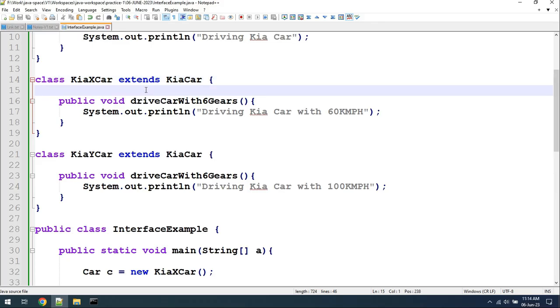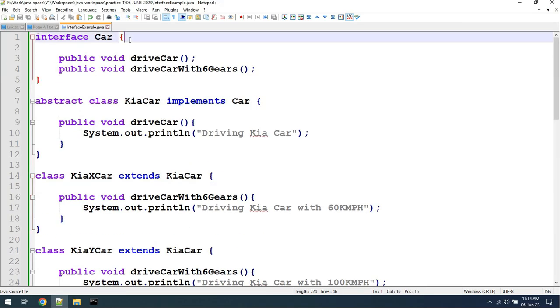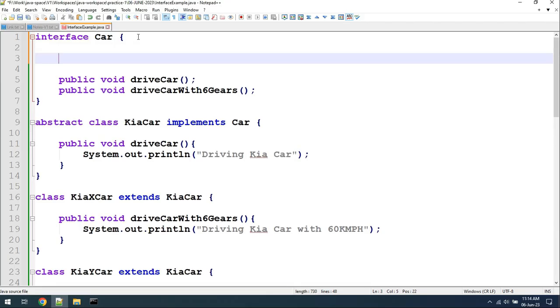Yes. But with respect to an interface, we cannot have data members. Okay? We only have constants. They are not data members, they are constants.